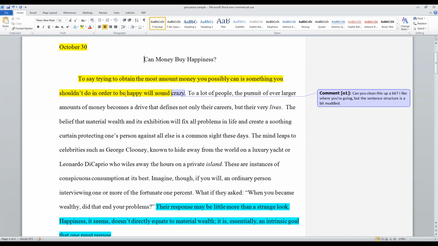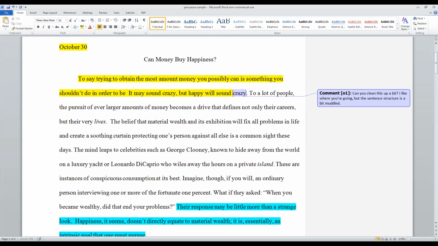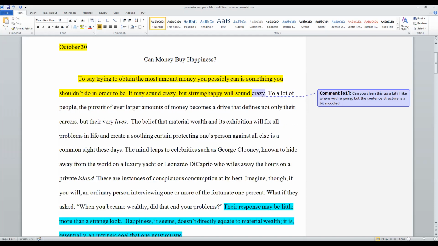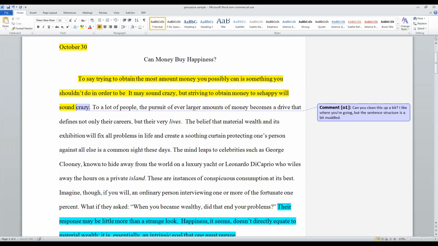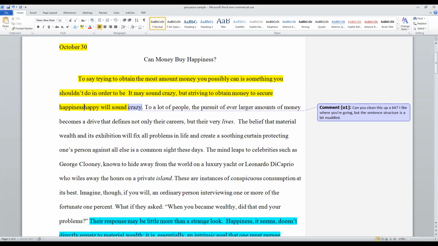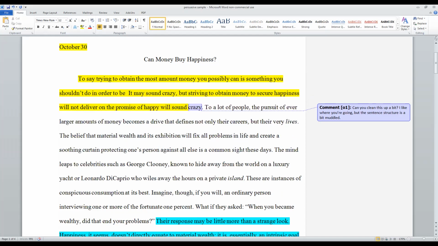it may sound crazy, but striving to obtain money to secure happiness will not deliver on the promise of true pleasure.